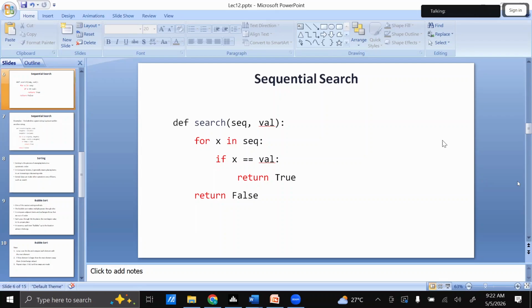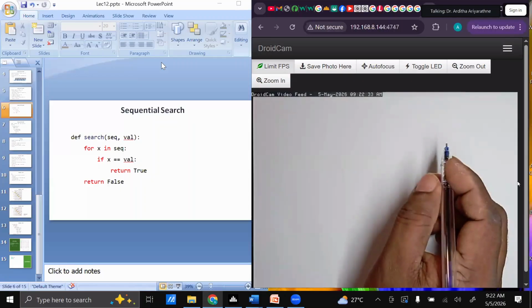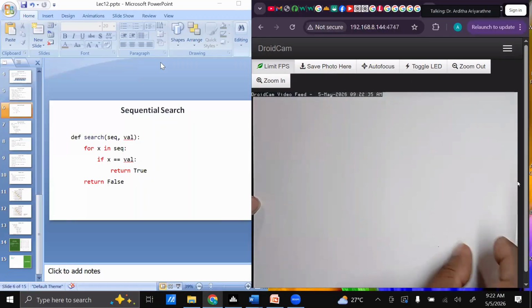Now I am going to partition the screen into two sections, so you can see both the lecture slides and the program that I am going to write here.